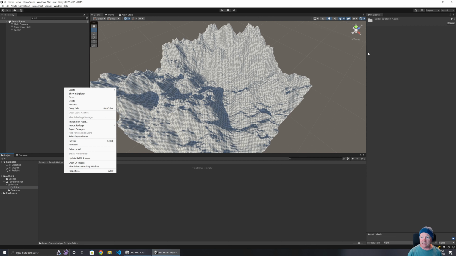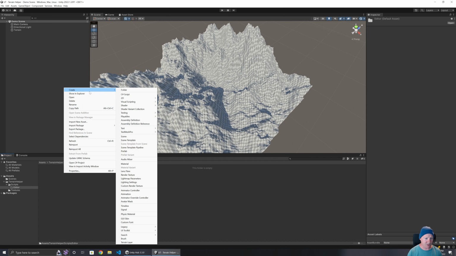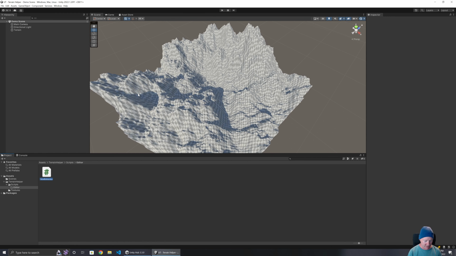The idea being that, similar to things like the inspector, it will be something that we can just bring up and be able to actually be operating with the terrains. So this needs to go into our editor folder, and I'm going to call this our terrain helper editor window.